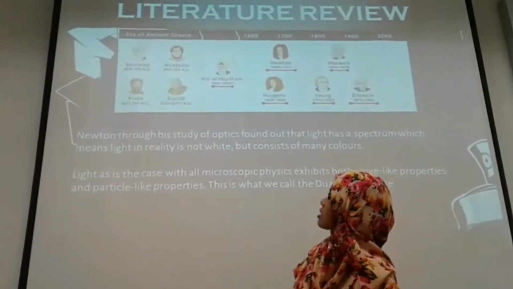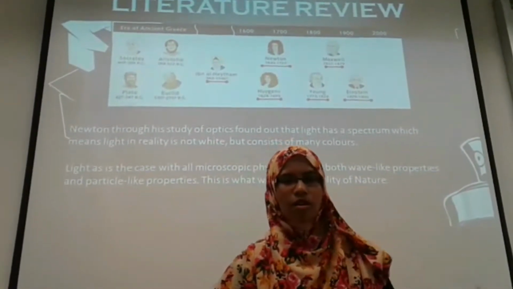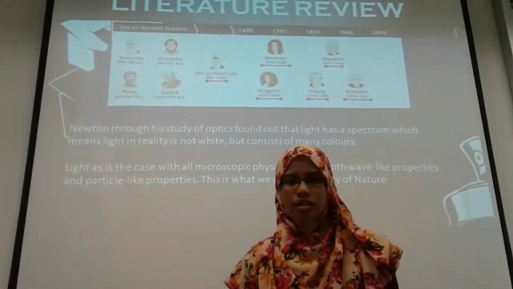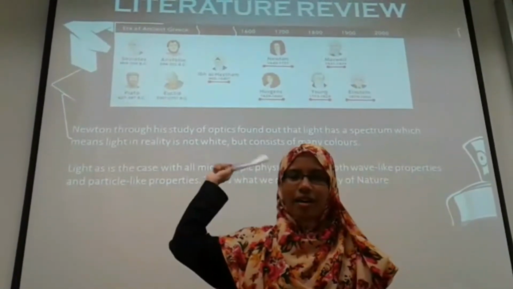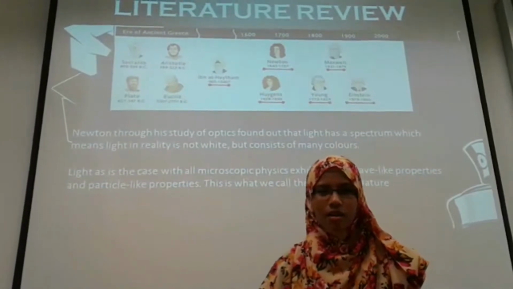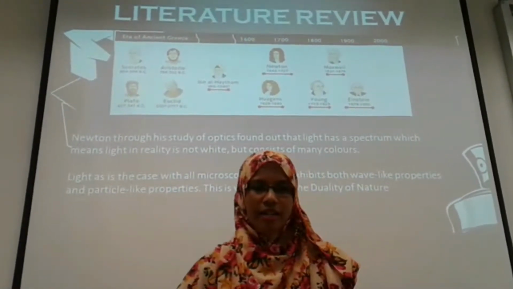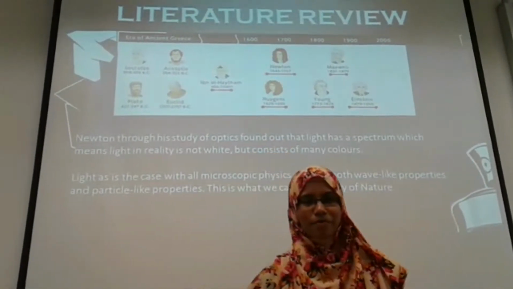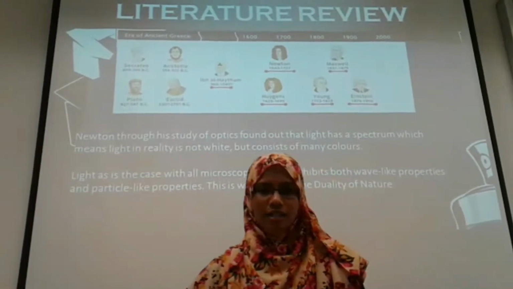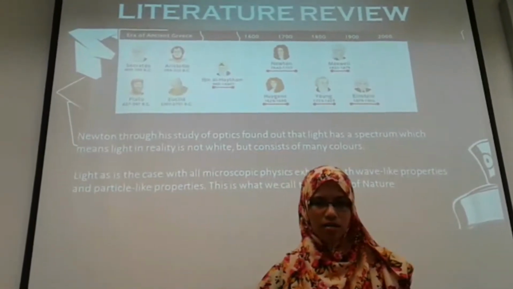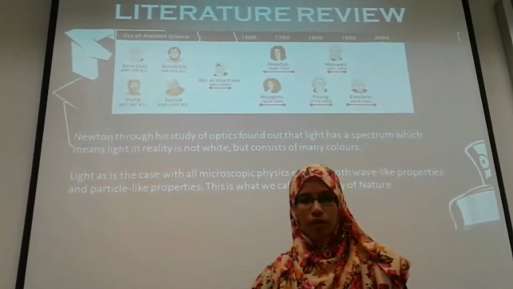Okay, so now I will proceed with the literature review, as you can see over here. This is a picture of the philosophers and scientists before. They have studied light since the era of ancient Greece, but they had different perspectives about light. From the era of ancient Greece until the Ibn al-Haytham era, they claimed that light is a wave.